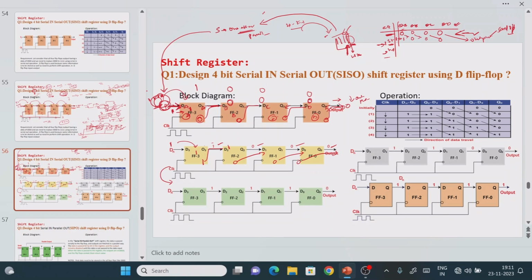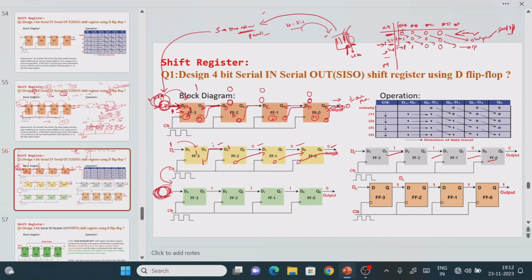It means that after applying one more clock pulse, you can insert one more external data, that is nothing but the 1. Now what will happen? This 1 will come in as the external data inside your first flip-flop. The first flip-flop will move to here. The second flip-flop will be moved to the third flip-flop. The third flip-flop will move to the fourth flip-flop. The fourth flip-flop is nothing but your output value, because it can store only 4 values. Now the value is 1100.